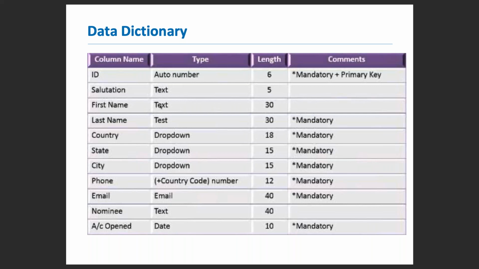Is it a mandatory field or not? And whether it can accept text or numbers or both. That could be one of the things that, additionally on top of everything else we discussed, you as a business analyst would be defining.